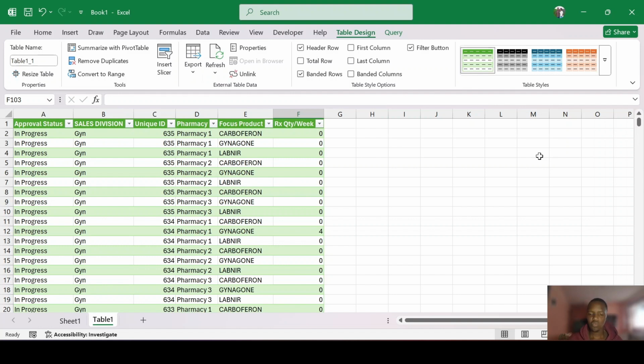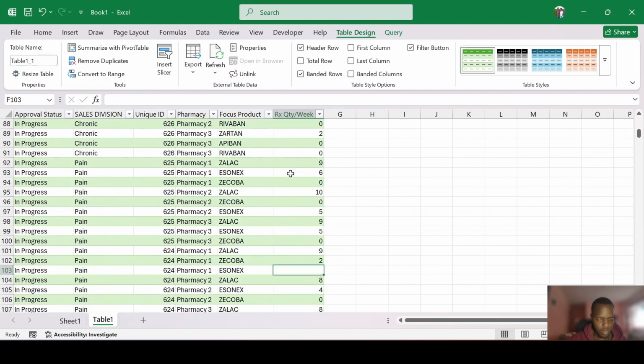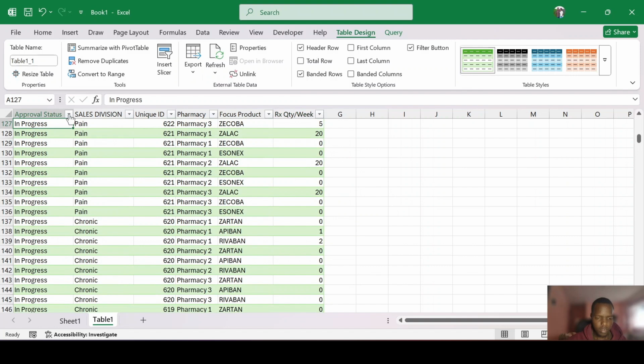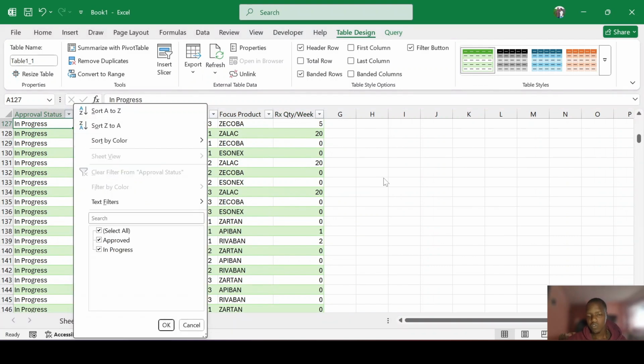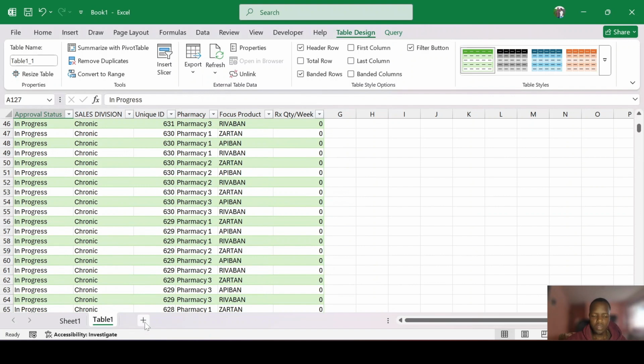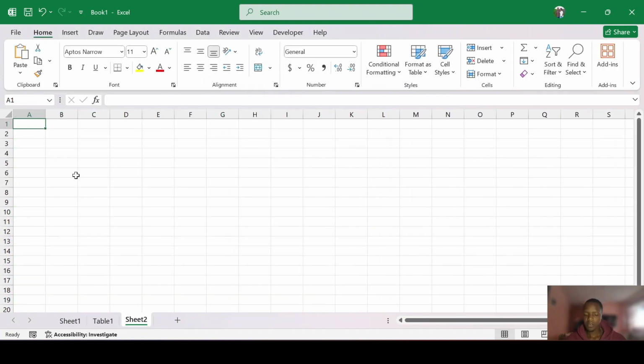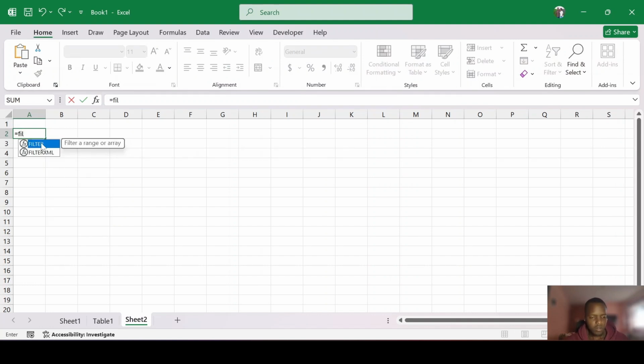So if I want to extract the data where I only have the approval status as, what? I only want to get the categories as approved. Okay, so I can do that using the filter. So I'll just come here, create my function. So I'll use the function filter. As you can see, it has told you to click your array one. So my table one here has been saved in Excel automatically as table one underscore one. The table one is the original table we had from sheet one.